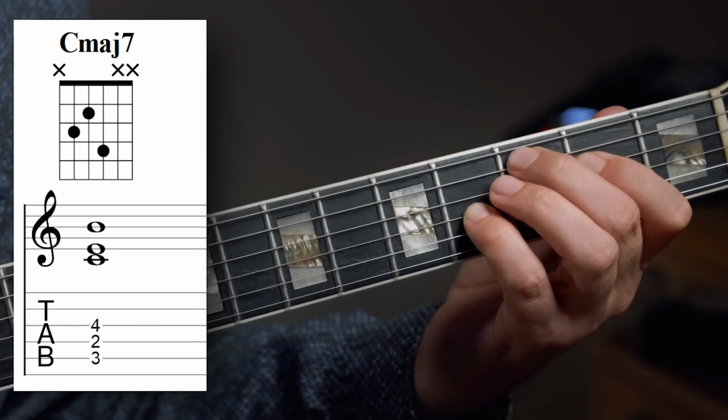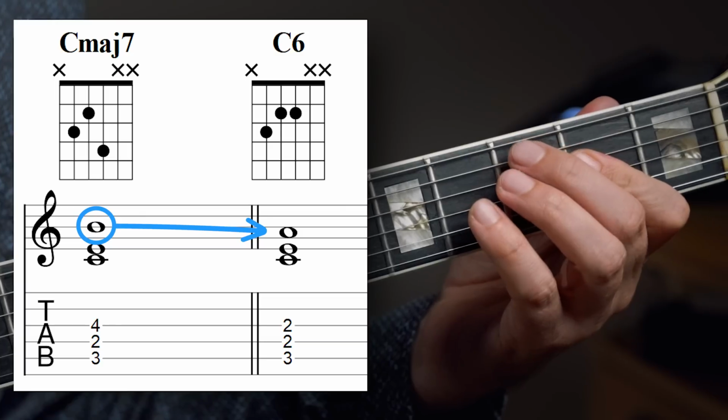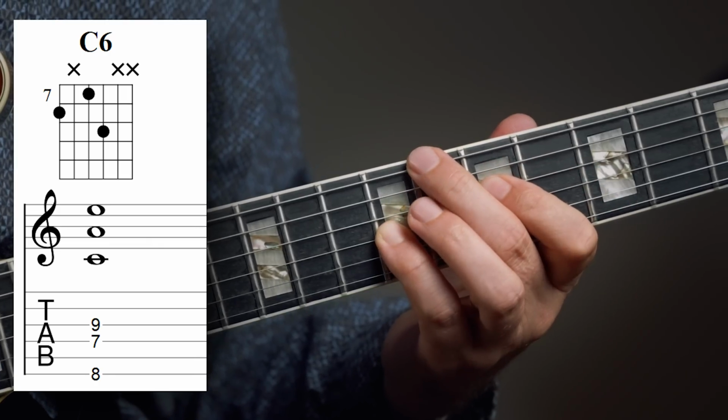Now we have all the chords except one, the major 6 chord. But that's actually really easy. If you play a C major 7 like this, then you can find the 7th and replace that with the major 6, and then you have this one. And in the same way, you get the other version, that is this. As you'll see in a bit, using C major 7 and the C6 together works really well.